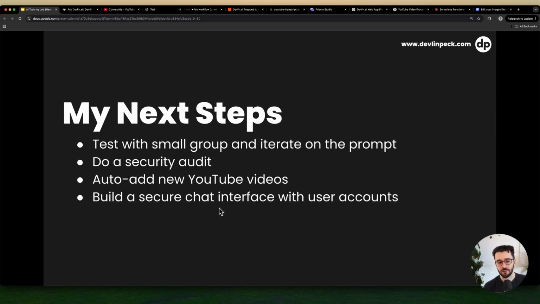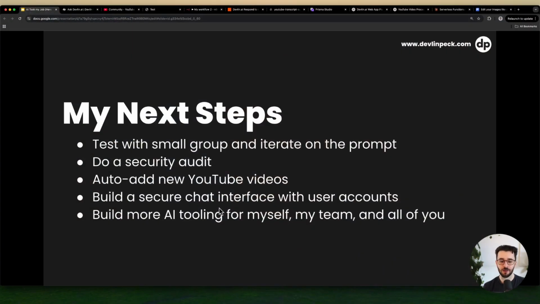And then, yeah, like I said, I really want to build this secure chat interface so that anyone can create an account and start playing around with these different tools that I'm going to be creating, because I have a feeling I'm going to be creating more of these. Yeah, my next point here, I want to build more AI tooling for myself, my team, and all of you.